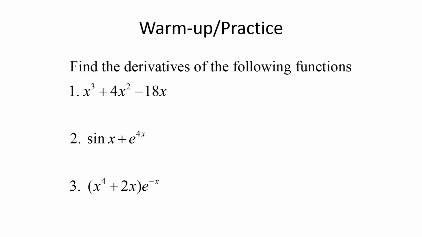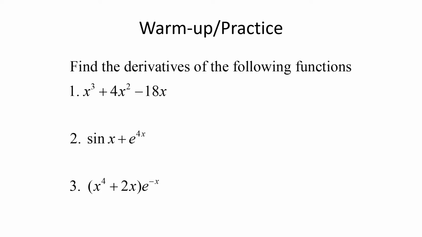Find the derivative of the following functions. So first, x cubed plus 4x squared minus 18x. Second, the sine of x plus e to the 4x. And third, x to the fourth plus 2x e to the minus x. Pause the video and see if you can find these derivatives.